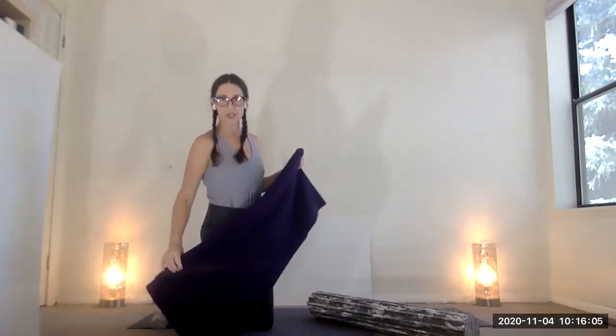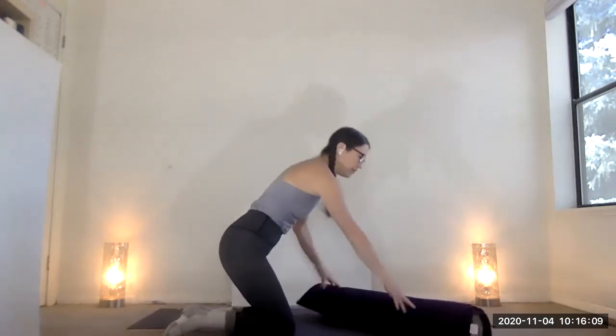And just as a reminder for everyone, when you're using your foam roller, there are different densities of foam roller on the market today. They have soft, medium, and firm density foam. I really like to use a soft density, but for those of you who have a hard density foam roller, I just want to let you know about this little trick. You can take a blanket or a towel, come to your foam roller, and for some of the moves and positions that we do tonight, this is going to feel really good. All you're going to do is drape something soft on top of your roller. Now it's going to make the diameter of your roller bigger, which in some cases can actually increase the stretch. However, the softness of the towel or the blanket is just going to make it a little bit more palatable and receivable for your body.